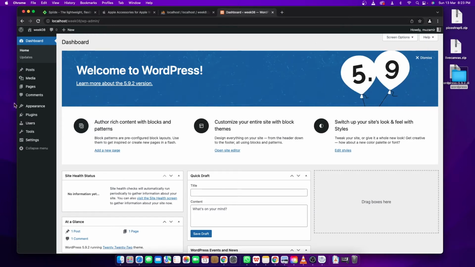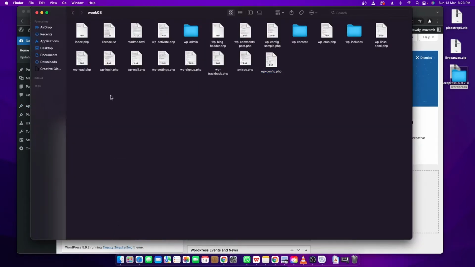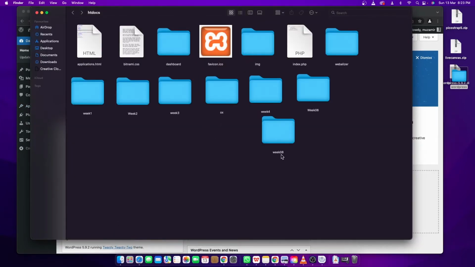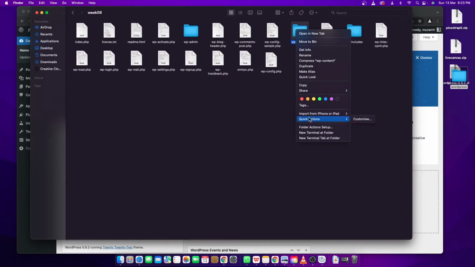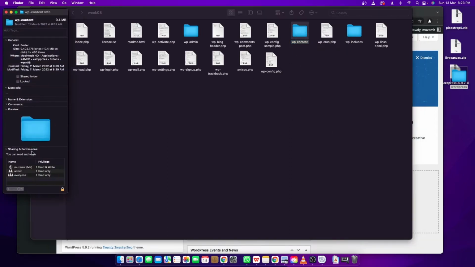Okay. The next thing I'm going to do is install a couple of plugins and so on. Now, before I install the plugin and also the theme, because I'm going to put in the Live Canvas and also the Pico strap in here, I'm going to go back again to the folder. All right, this is the folder week 8, and I'm going to go to the WP content, and then let's just set up my folder to be read and write.